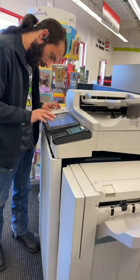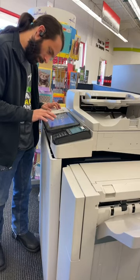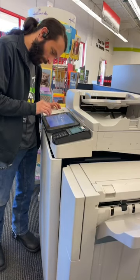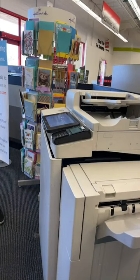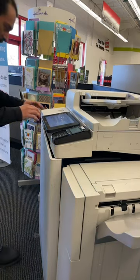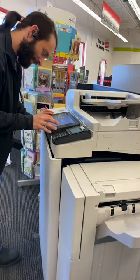I think there's like two other Staples in the area, aren't there? Or are you all like rival Staples? Do you hate the other Staples? Oh no, we're all together. Desperate to keep us here. Don't go to the other Staples, my commission. Man, what's wrong with the other one over there? I gotta replace the drum on that. They are fickle machines.